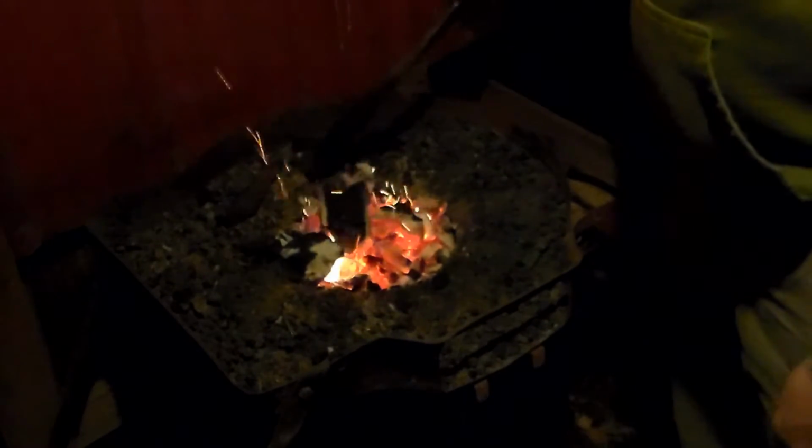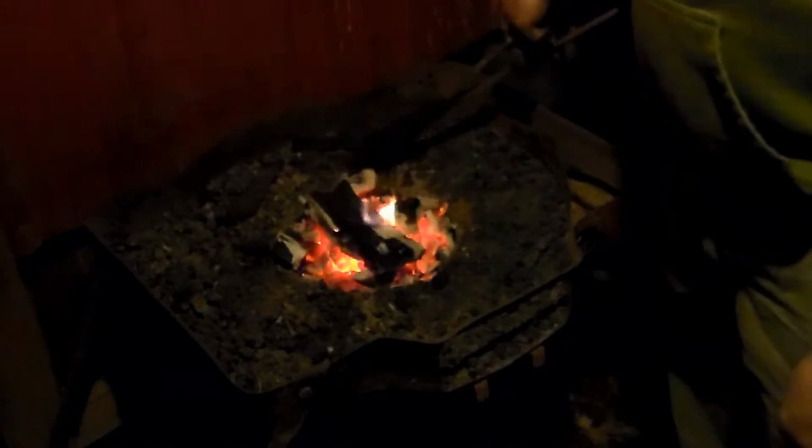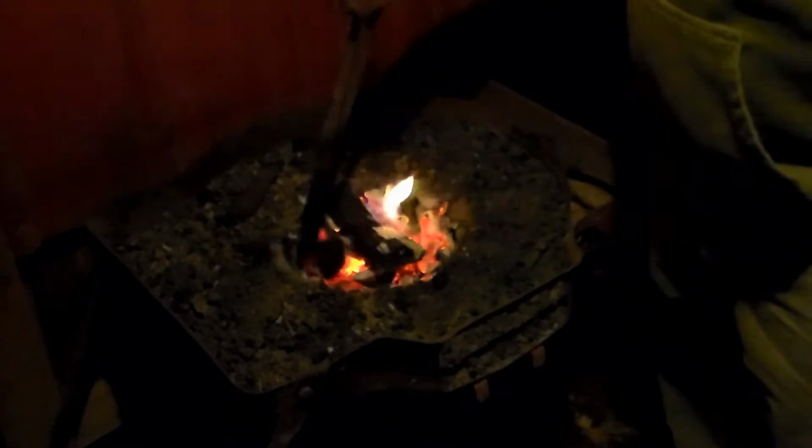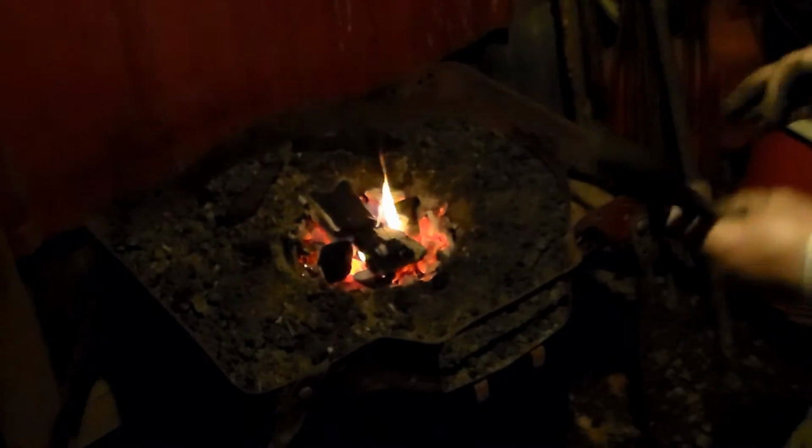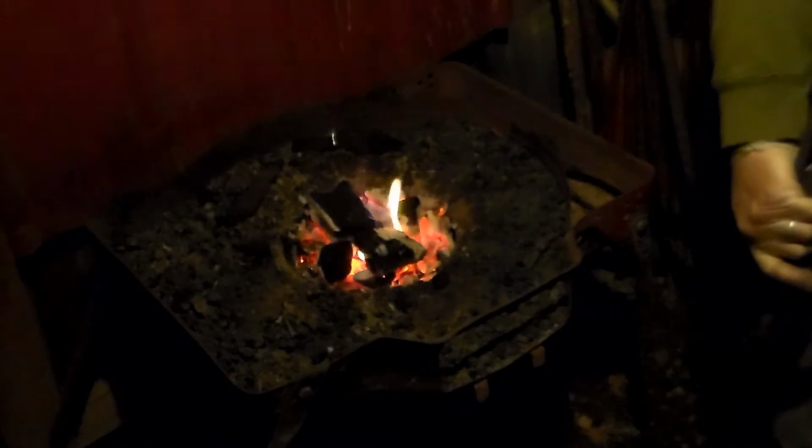Okay, we're out here in the forge now. This is one of my forges that I've made. It's nothing more than a lawnmower frame flipped upside down. There's a link on my website or my YouTube channel. You can check it out and see how to make one if you don't have one. I'm only using Royal Oak charcoal. It's just a wood charcoal. I did not need actual coal for this here.